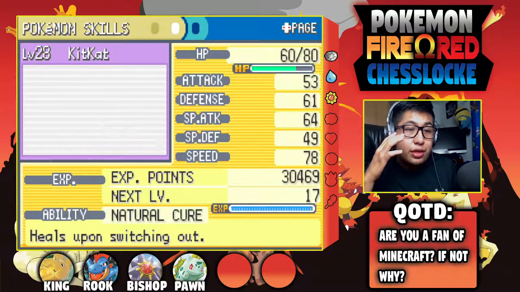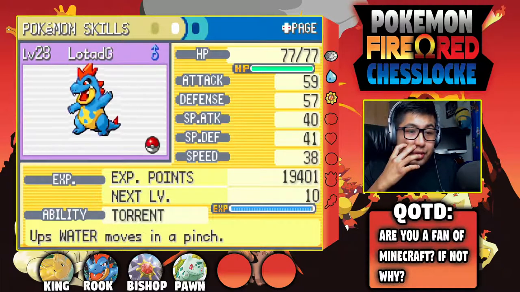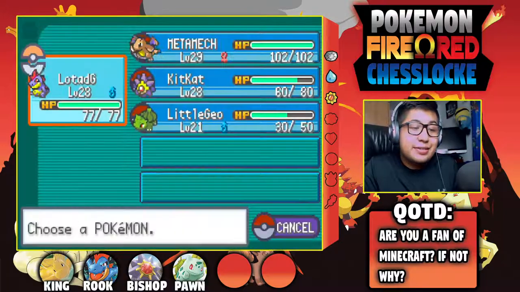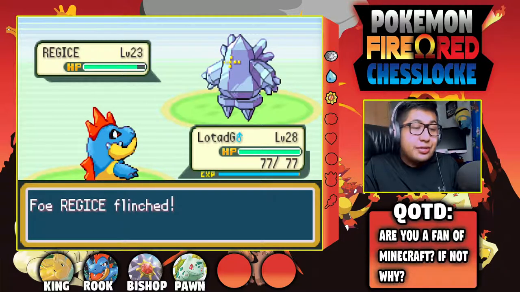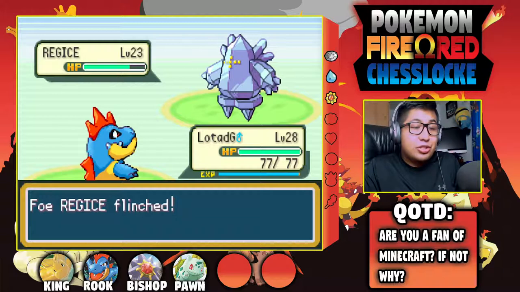Okay, 61, 63, and 77. You have 80, but you have only 60 HP. Just flinch. That's all you can do. You gotta flinch, boy. I really don't know what much to do. I gotta flinch until that's it.